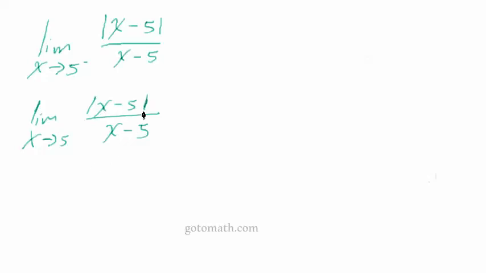Now, there's really nothing we can do here, okay? And if we have an absolute value involved, that means that there's a piecewise function actually involved in this thing. So there's nothing we can do. Now, what I'm going to do here is actually sketch up what this graph looks like. That'll kind of help you see what we're dealing with here. So we're approaching 5, and let's just put 5. We'll say 5 is right here.